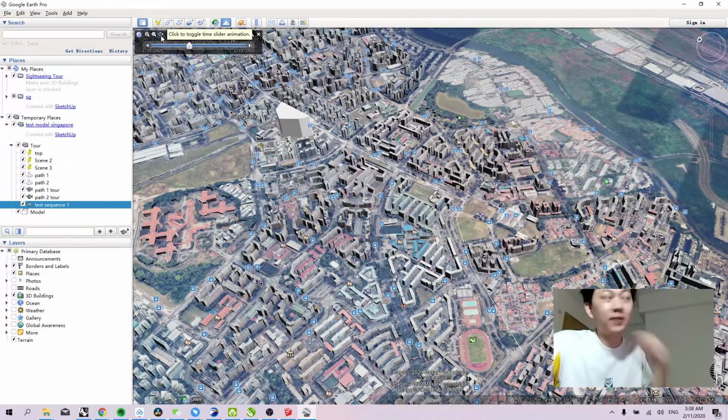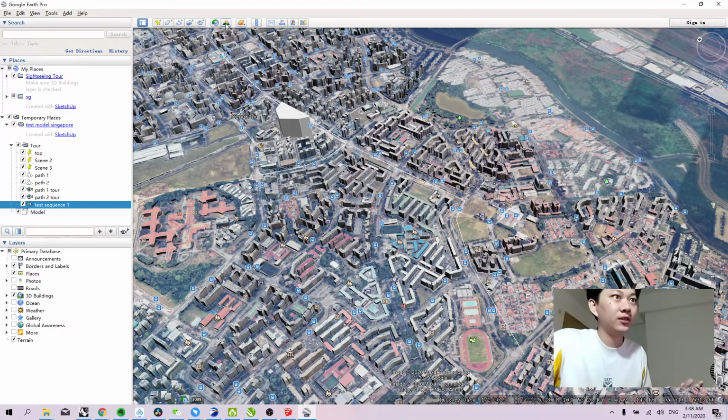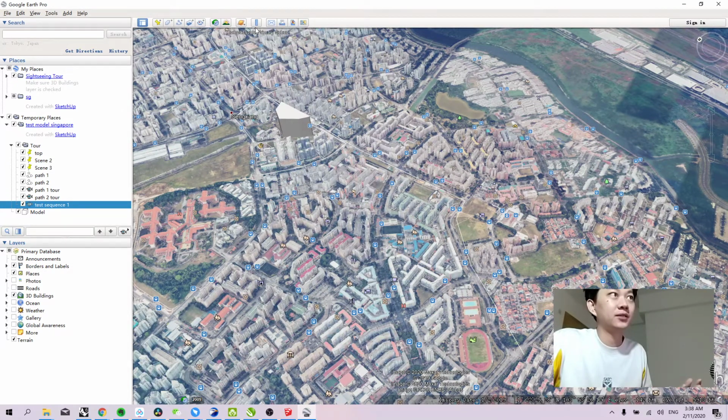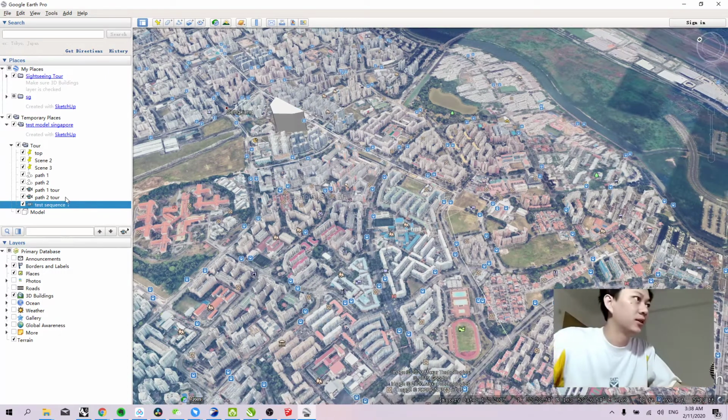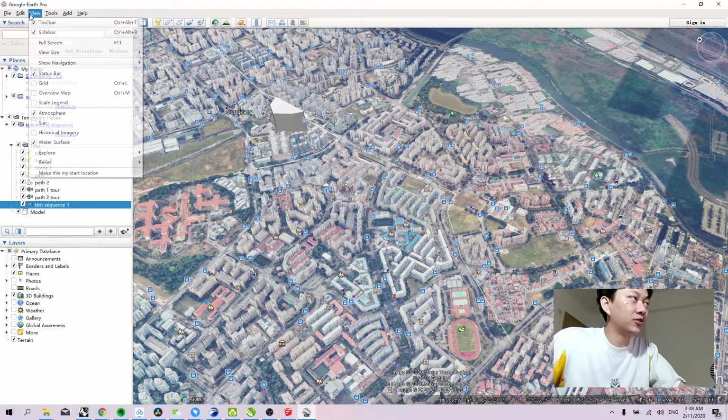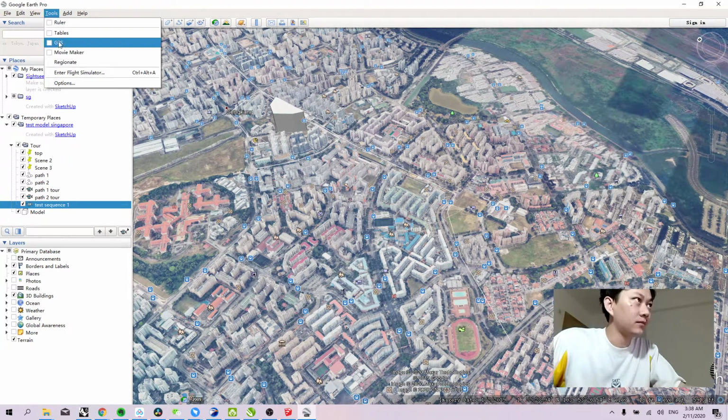But I realized that the SketchUp Google Earth actually doesn't have cast shadow on ground. Couldn't figure that out, but actually it doesn't look really nice. So I suggest most of the time you can turn off your shadow right here if that is causing the problem. So the last thing that you need to know is actually the movie maker.